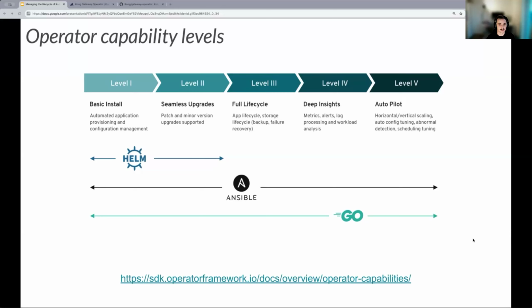Comparing that to Helm, as you can see on the slide, operators allow you to go beyond the basic configuration management and upgrade use case. With operators, you can go through full lifecycle management, deep insights, where you can integrate, for instance, the observability signals to your operator, and even go to full autopilot with platform awareness, auto-scaling, and much more.